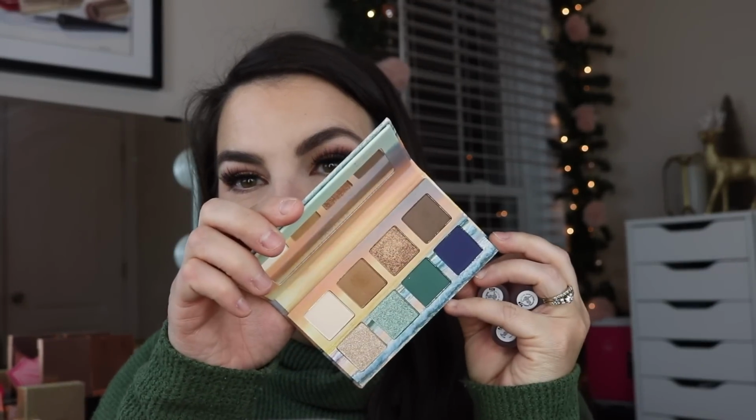They also have a new little eyeshadow palette. It's called Winter Beach, and it's cute. I haven't really played with that yet. Gosh, we got some new palettes on the list to do. But yeah, I love that little lip set so much. And just make sure you will go back for more. The applicator is little, so get plenty on and you will really get that plumping, cooling, nice effect.